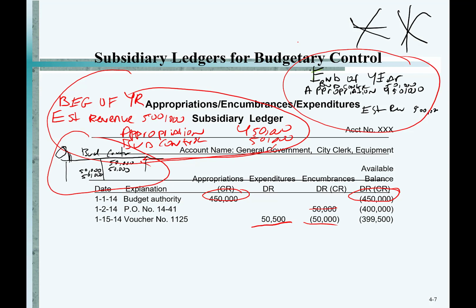Okay, let's talk about the appropriation entry. Beginning of the year, you do what? Debit estimated revenue, credit the appropriation. Debit or credit budgetary control if it's a what? Surplus, meaning my estimated revenues were more than my appropriations. I have a surplus, I'll credit budgetary control. If my appropriations are more than my estimated revenue, I have a deficit, I will debit budgetary control to make that entry balance, right? At the end of the year, I simply reverse it, right? So all budgetary accounts are going to go to zero by the end of the year, aren't they? Both the beginning of the year and the during-the-year ordering.